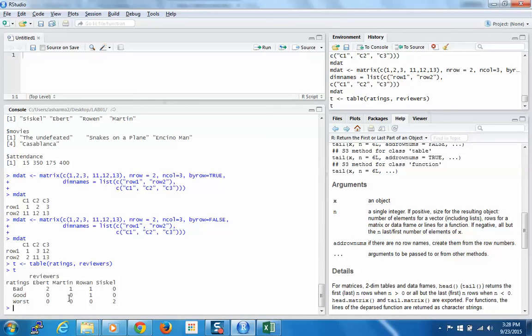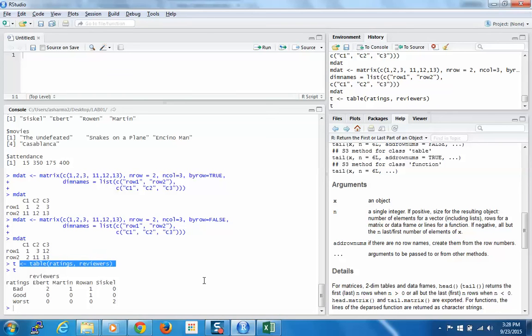So very quickly we can have two-way contingency table, and all it's doing is it's looking at the distinct values in the rating and the distinct values in the reviewers, and based on the combination it's finding out the counts in the data. So that's all it's doing, but this is a quick way in which you can do two-way contingency table.